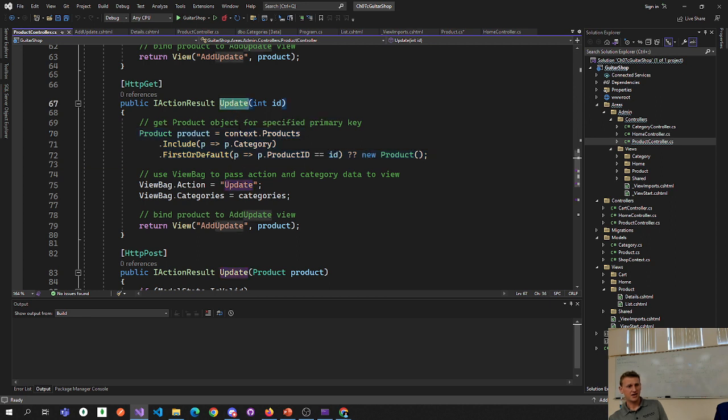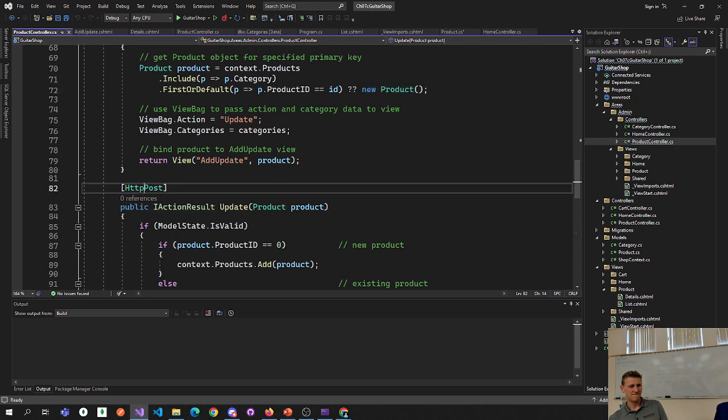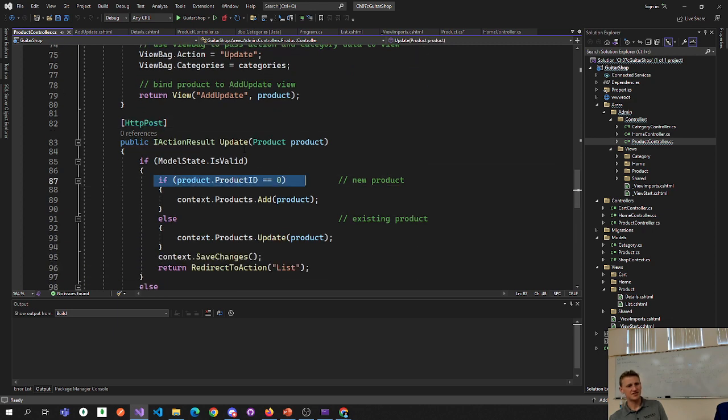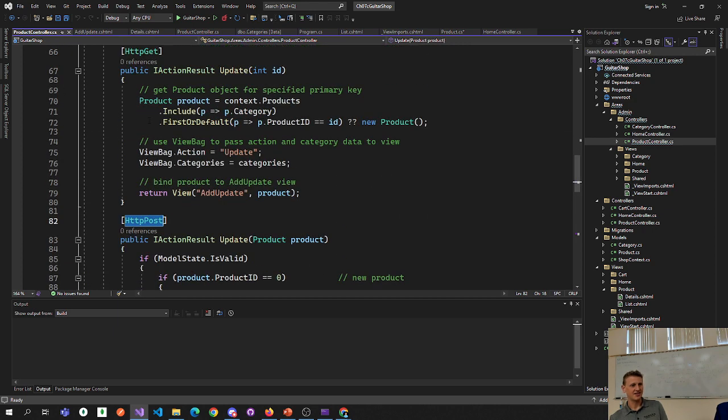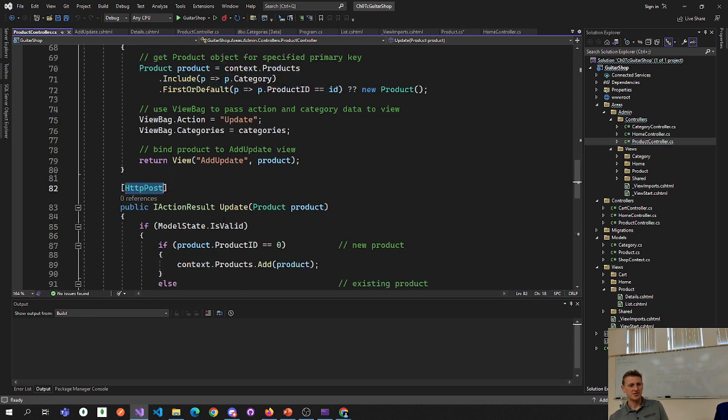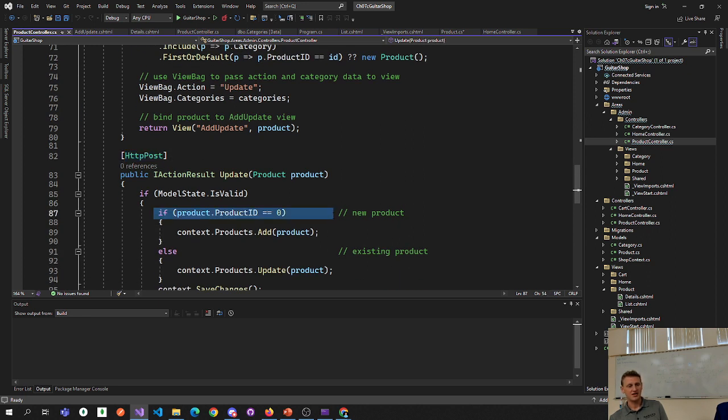Because here's an update, and we try and query for the existing item. If not, generate a new product. So this is kind of like the add edit? Yeah. So the double question marks is basically like... Oh, there it is. There's the update. This was the get. This is the post. This is where you're talking about, right, Vinny? Yeah, basically. There it is.